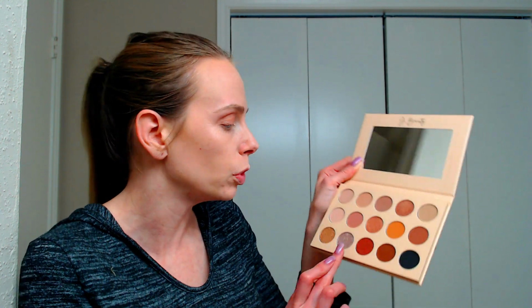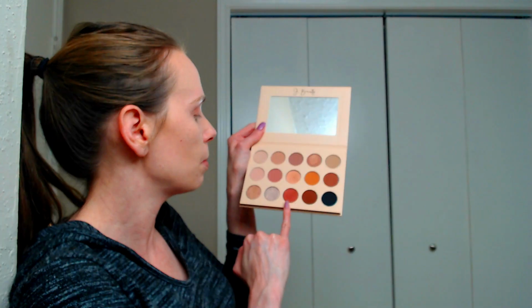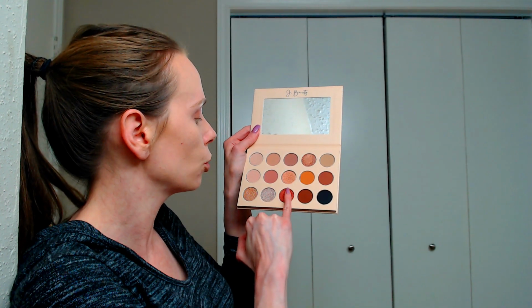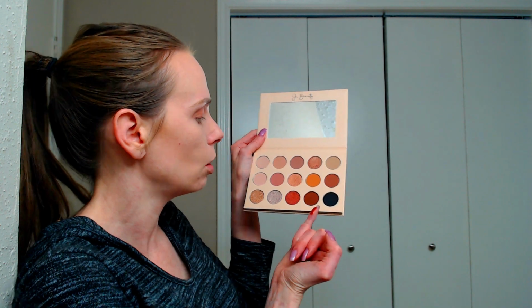I really want to try this right here. I have one clean pinky, so I'm going to grab this one right here, which is a darker, kind of rosy top. Ooh, wow, that's way more copper on the finger. That is so pretty. I'm going to put it down here. Wow. Dang, I should have swatched that first, or I would have done that on the lid. Oh my god, that's so pretty.